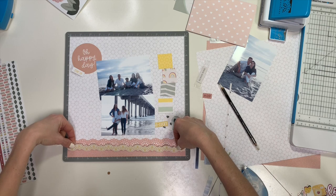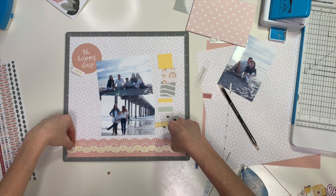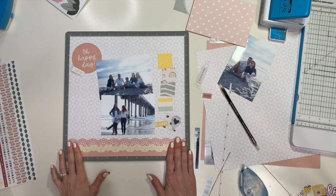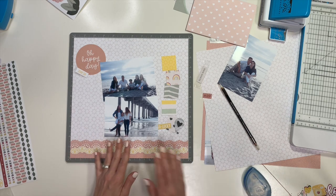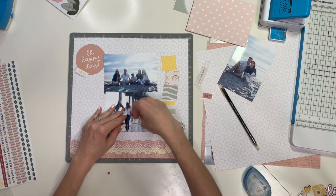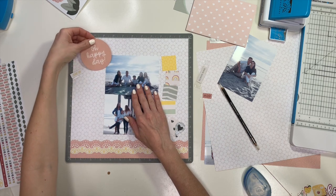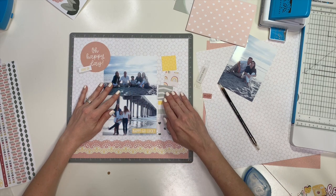Okay, so I think I'm gonna put my fingers like this so I can see better. This guy's bending right here because I probably stuck it on off. Stay. Okay. I think our photos will be next. So just kind of line up where you think you want it. Remember, this has to be here.